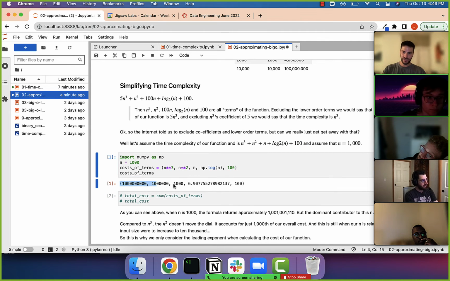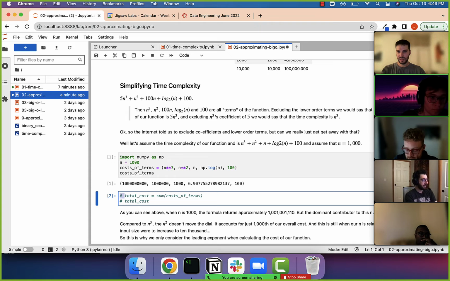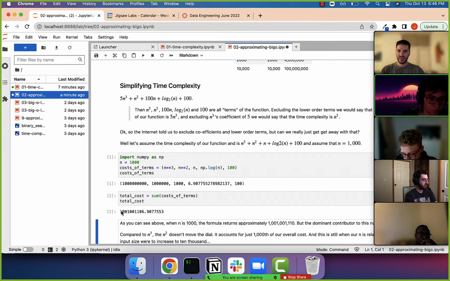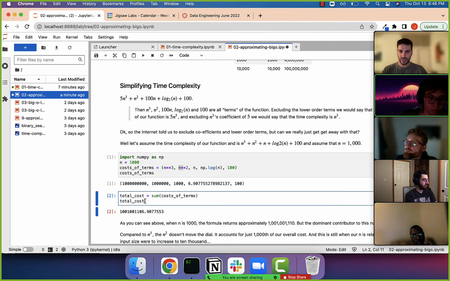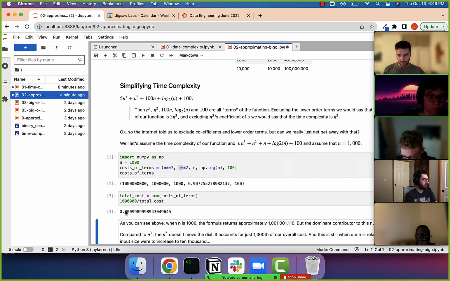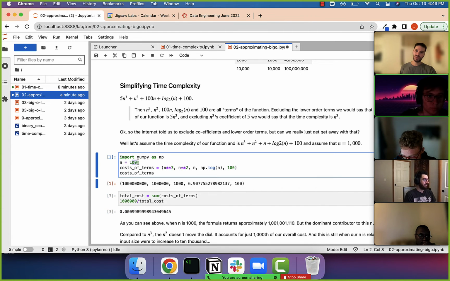So if you take this value and add this up and just see it, you can see this n squared only comes in as a factor of about 1/1000th of the total. Let's just take a look. Total cost, let's do this value divided by this. Yeah, so it's about essentially 1/1000th. So at just a very small input size, already this n cubed dominates everything else. Because of that, we can simplify things and we don't need to worry about these lower order terms.